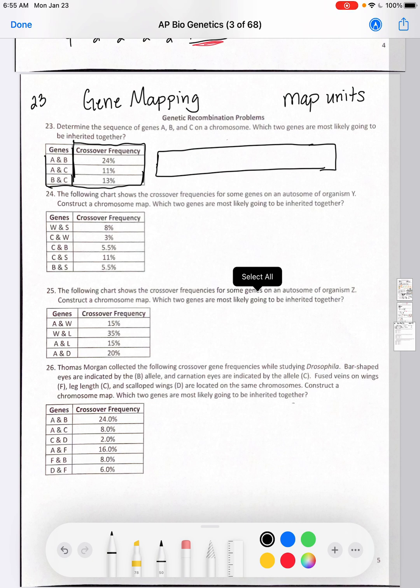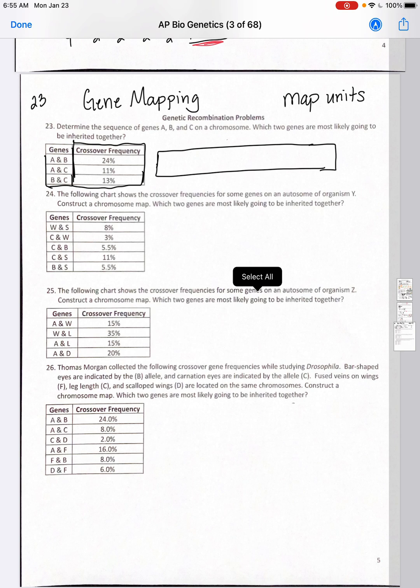You're measuring based off of the relativity of the other genes, and I'll explain that in a second. The entire chromosome is 50 map units long. So the entire thing from this side right here to this side right here is 50. It's not 100, okay? I think it has something to do with the two homologous chromosomes, but just understand that it's 50. So we've got 50 map units for the entire thing.